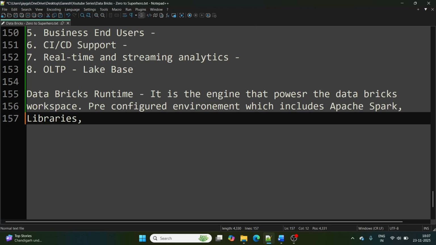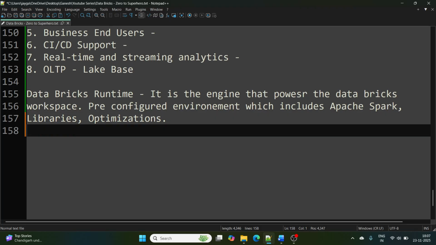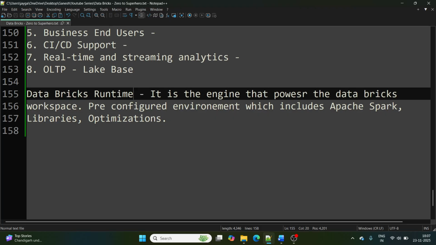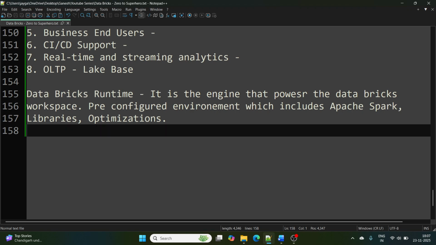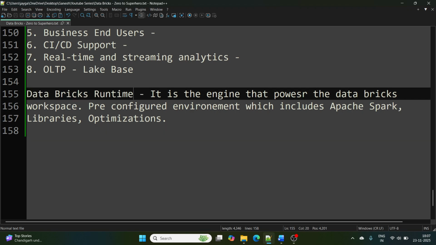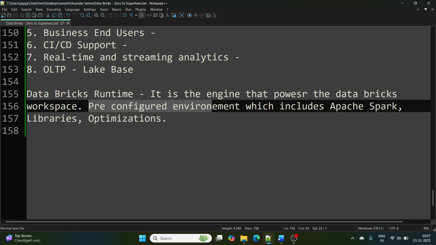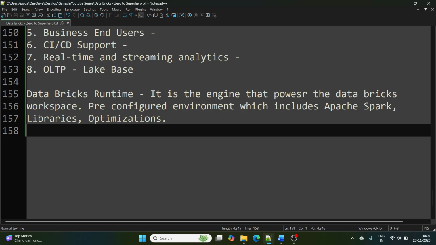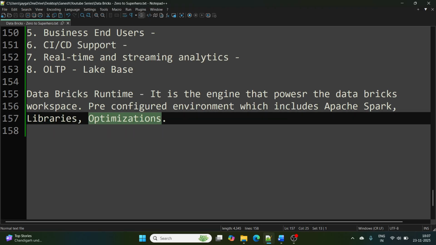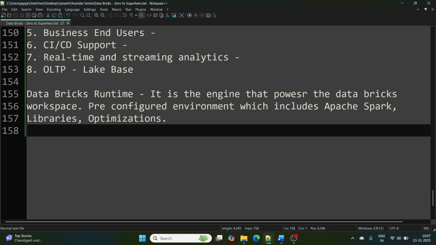Those libraries are pre-configured and enabled as part of the Databricks Runtime, along with optimizations. You can imagine the Databricks Runtime as a kind of version where you have a pre-configured environment with Apache Spark, the data engineering libraries that you need, and also inbuilt optimizations.